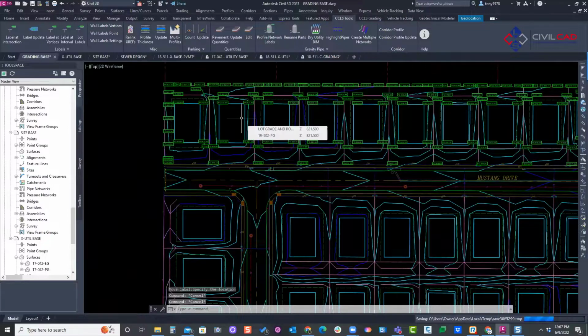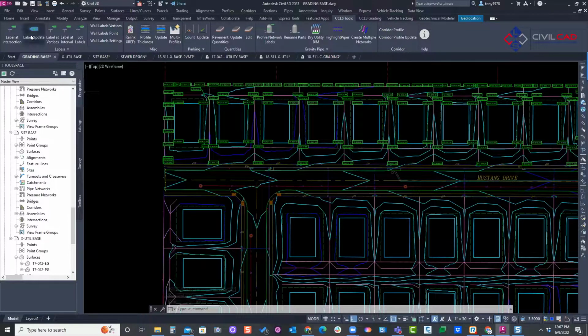So if the feature lines get moved, let's say you moved all the feature lines, there is an update button here, Label Updates, and the labels will actually update, moving to the new location of the feature lines. So where would that be helpful? If you do, let's say, a gas station project, we have to label every single corner of the concrete pad, or airport projects, you're doing the joints of the concrete pads and you had to make a design change and everything shifted over.